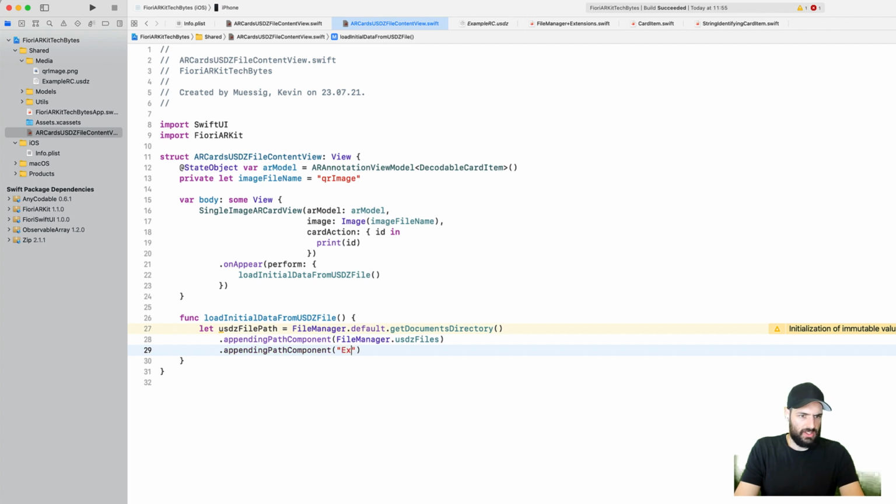The file name is the example RC dot USDZ file, and we got our USDZ file path.